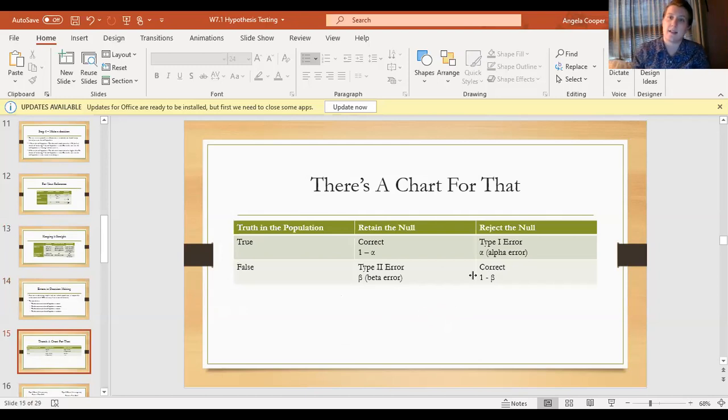It's so common that we have a name for it, type 1 and type 2 errors. So when you reject a true null hypothesis, you have a type 1 error. When you retain a false null hypothesis, I say the false and true thing to make it quicker, so when you mistakenly retain the null hypothesis when you shouldn't have, you have a type 2 error.